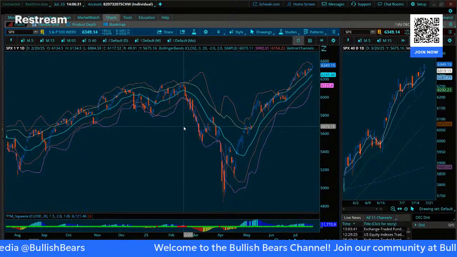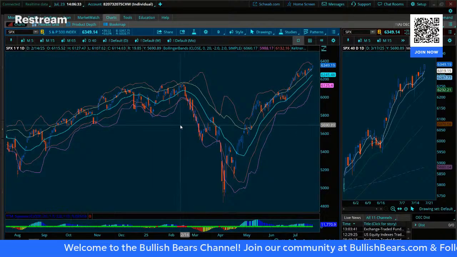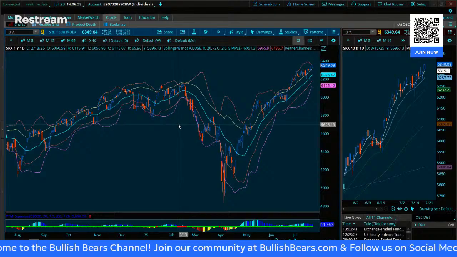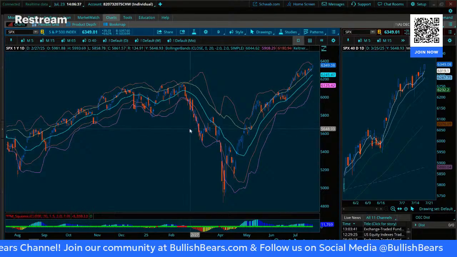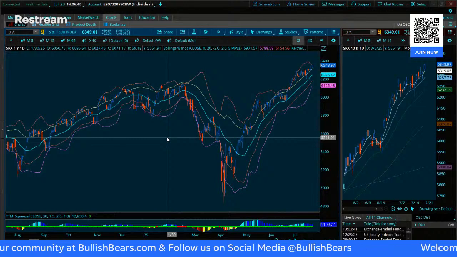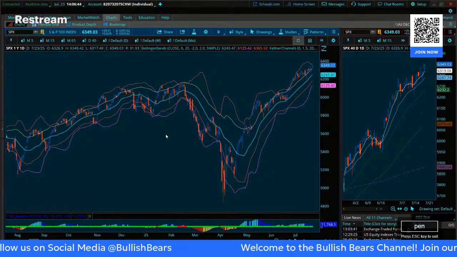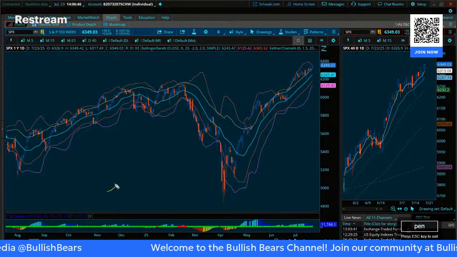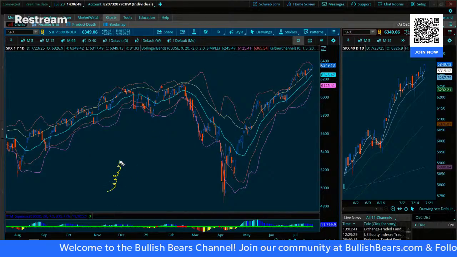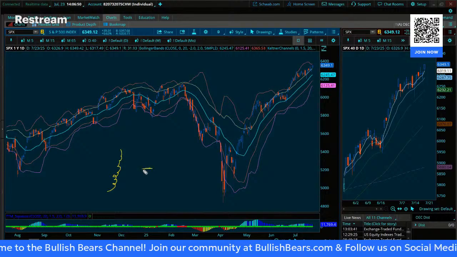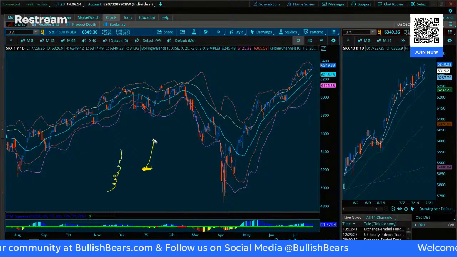So when we see these bands go inside the Keltner channels, it's not just some indication that price is consolidating. Instead, it is that volatility is compressed. And the really neat thing about compression in the markets, if you think about like a coiled spring, is if you compress that spring to where it's really, really tight, it'll pop.